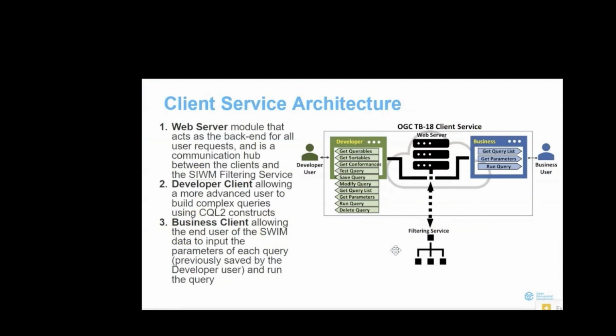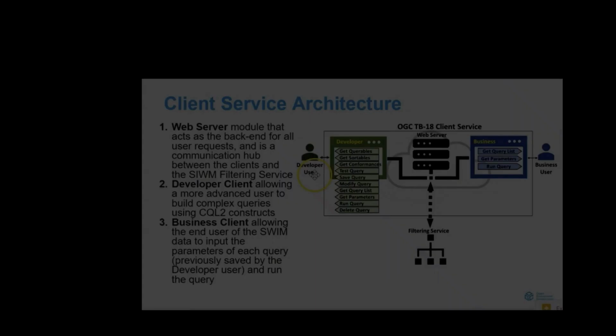The way we have implemented the business and developer clients for Testbed 18 in Concepts Beyond is depicted here in this architecture diagram. The web server in the middle is the bridge between the filtering service and the two clients. The web service provides HTTP communication between each client page and the filtering service. The API calls are being made in the web service.